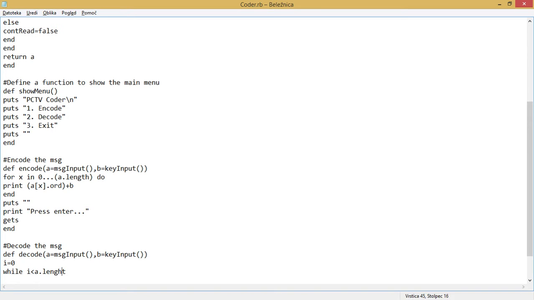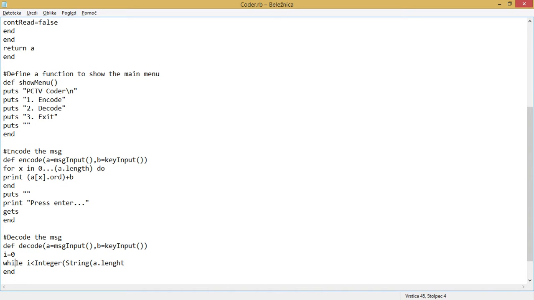Okay, but we need the value of that, so we're going to need an integer value of a string. So it should be something like that. Haven't mistyped anything. We're going to have A converted to a string, so you can have a length and an integer. There you go.